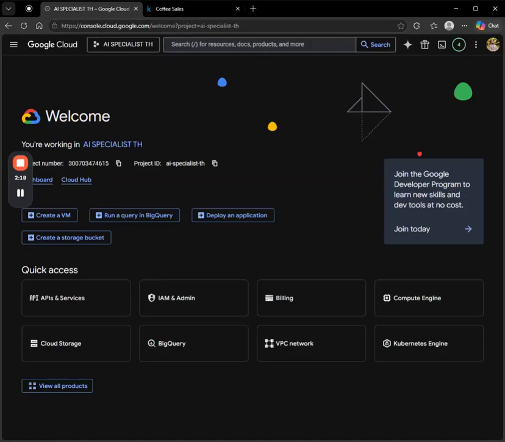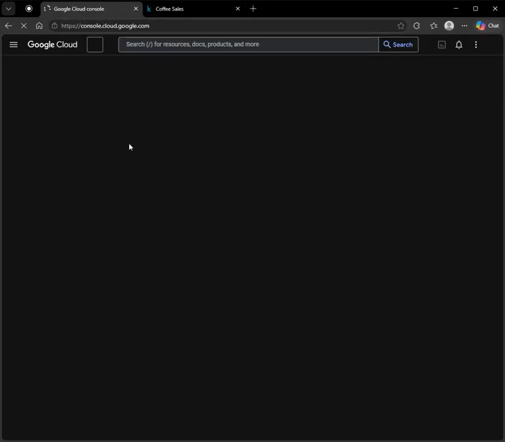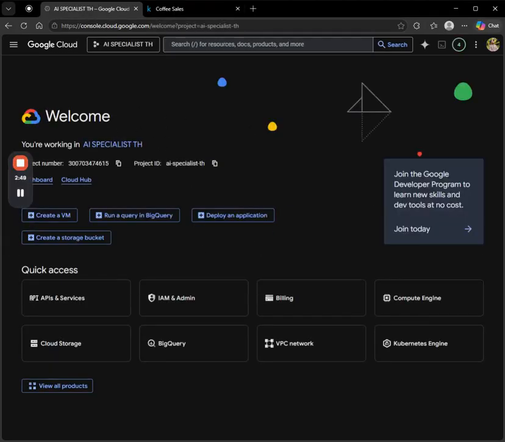So the prerequisites of this practice is that we are going to need a Google account with access to Google Cloud Console, which is console.cloud.google.com, right? It's just something that we can key in here, as you can see. And if you click on it, it's going to send us to the main page of our dashboard, right? Our GCP project that we had created last time, as you can see, I'm in the AI Specialist Training Heights project that we had created.